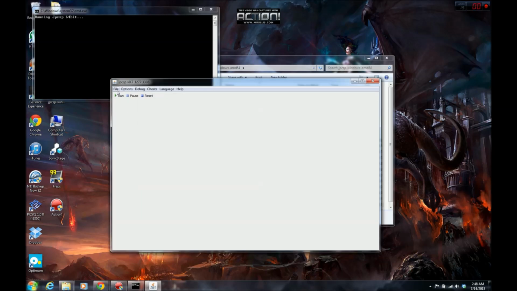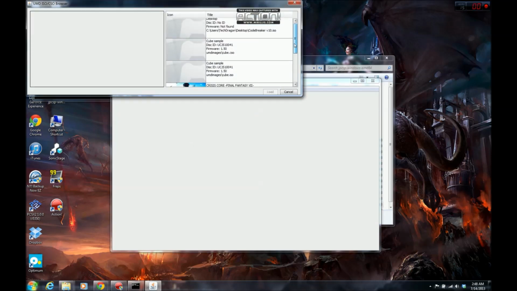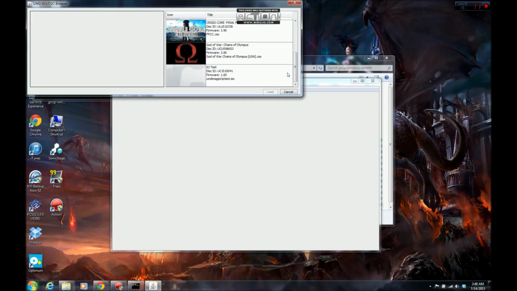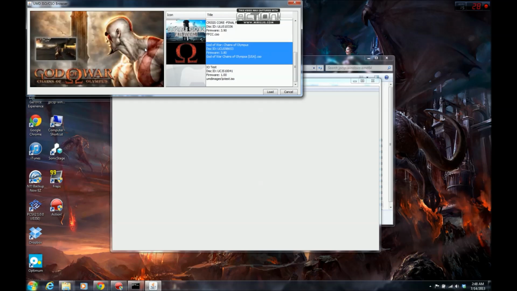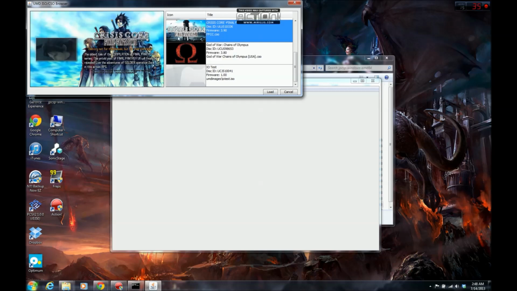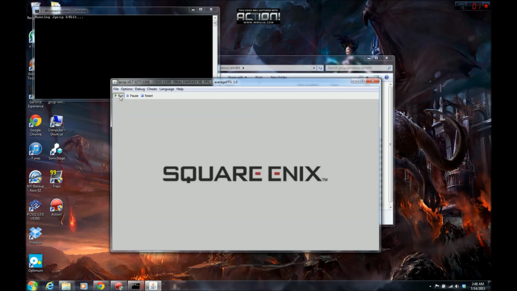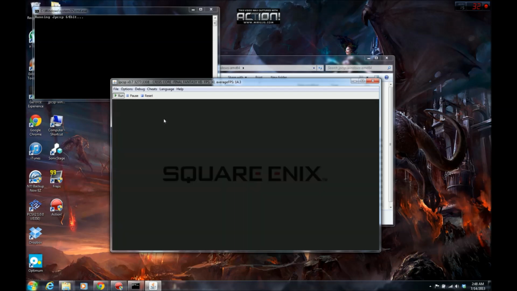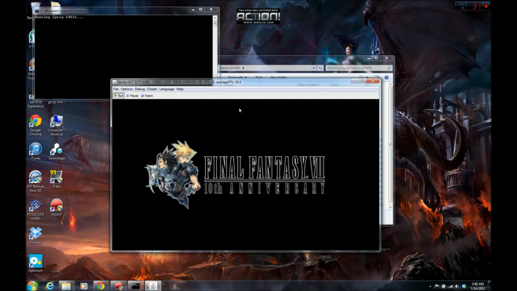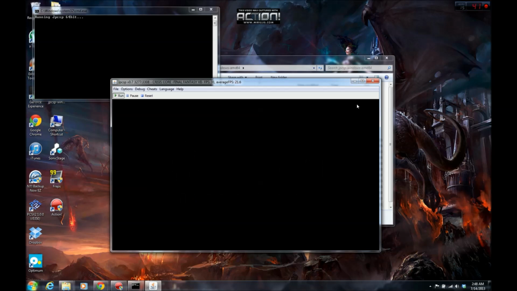Now for the true test, you want to go to File, Load UMD, and then you want to make sure you actually have games to be able to run them on the PSP emulator. As you can see, I have Crisis Core, and I also have God of War. For this test, we're going to be using Crisis Core. And then once you know which game you want to play, just double click it, or just click and press load, and then come to the run button and just press run. It's going to take a little while to load, but it will eventually load, and you'll see the screenshots and everything going through. And we'll see how well this runs here.